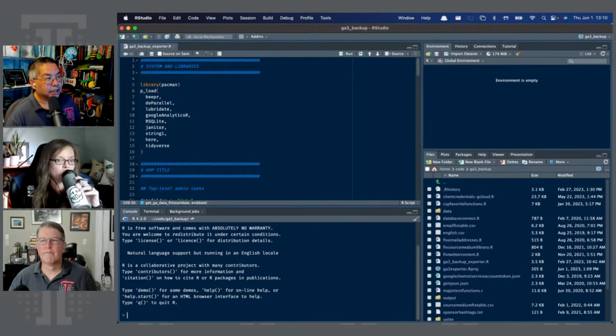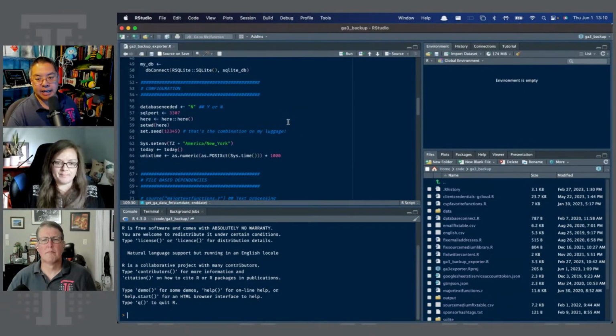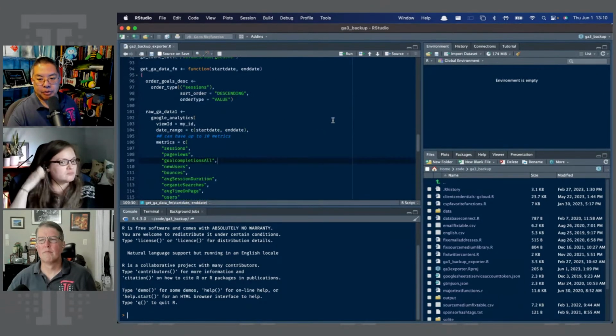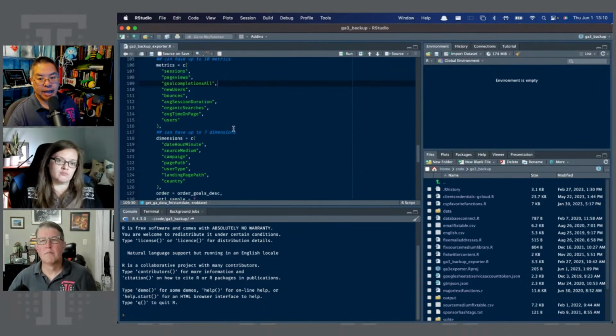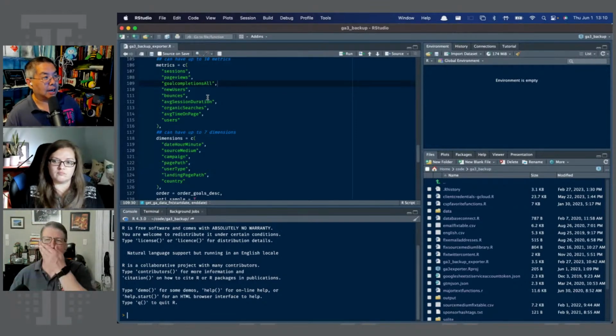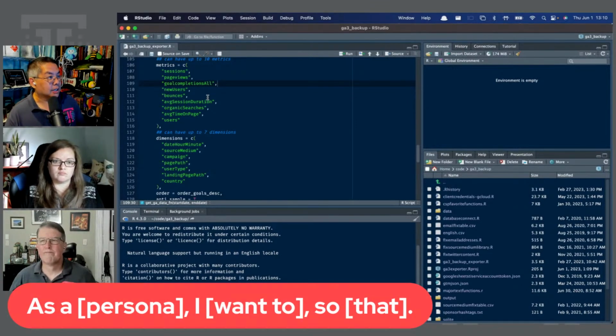You would be asking the Google Analytics API for specific information. So this is an R script that we write. This is actually a data exporting facility. And what we've done is you're allowed to choose up to 10 metrics and 7 dimensions to export. So you would go through your user stories, right? As a podcast owner, I need to understand the marketing channel usage over time so that I can make decisions about what platforms I should be continuing to run, something along those lines.